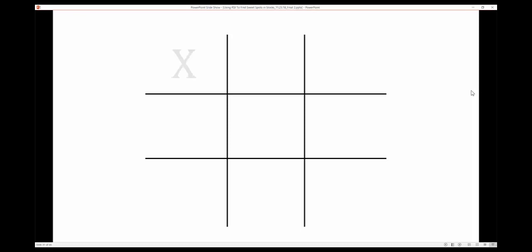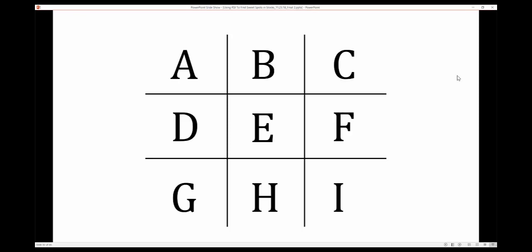So a reminder of how it plays out, because again, it's been a while maybe for some of you. You want to get your 3 X's or 3 O's on the grid in a row. So maybe 3 X's across the top. Or if you were O's, you may end up with 3 down the bottom. Now, naturally, you're not just doing this all on your own. You have a partner you're alternating with and putting X's and O's differently, right? Or taking turns. But let's take a look at the grid in a different way.